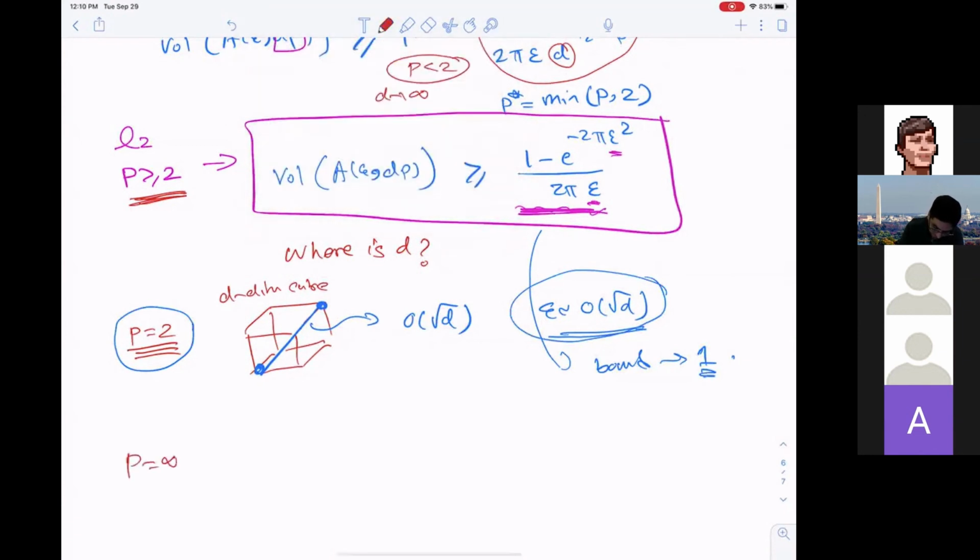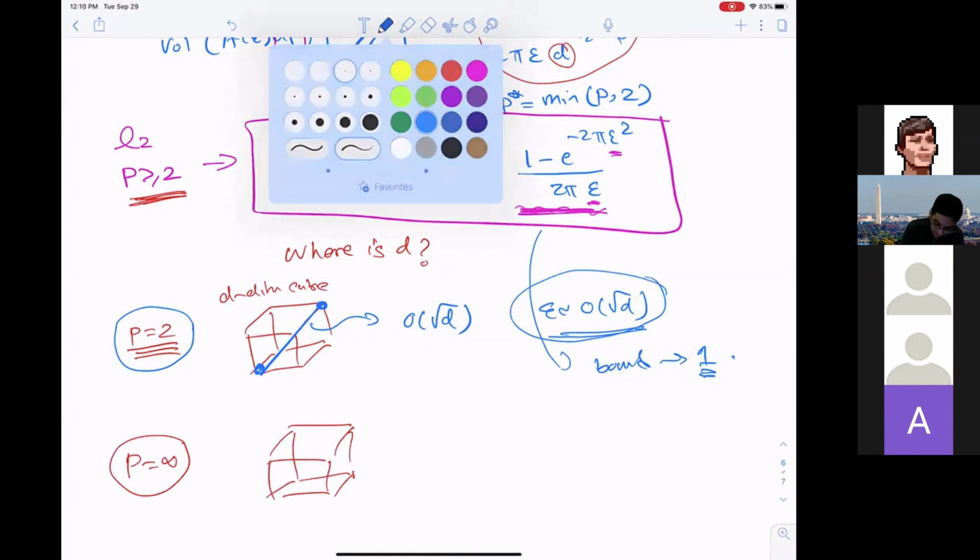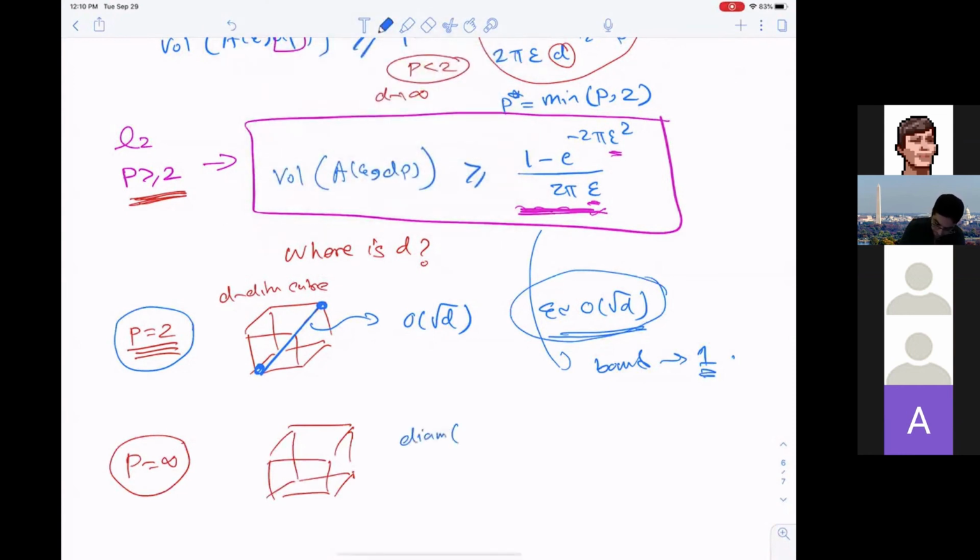What about L infinity? L infinity is also a popular attack. So in L infinity, what is the diameter of my cube from an L infinity point of view? In L2, I know that my diameter is basically square root of d. In L infinity measure, L infinity looks at component-wise differences. Pick 2 points that are furthest away from each other in L infinity norm. Yes, it is 1. That's the diameter of my cube in an infinity sense.